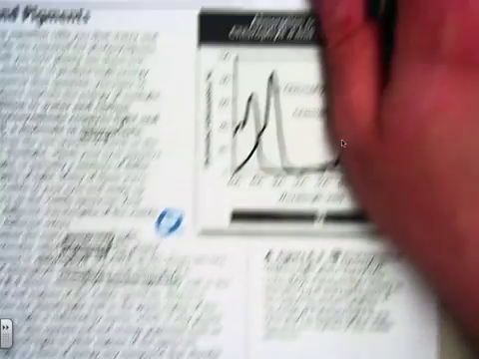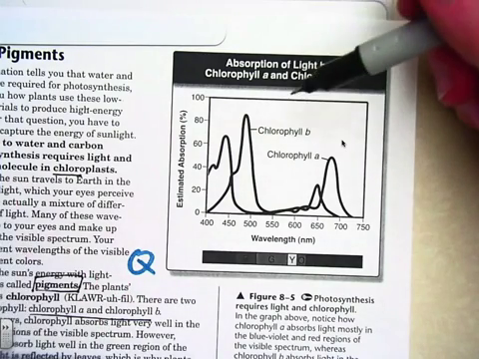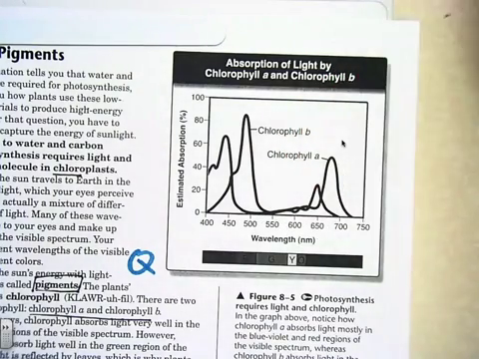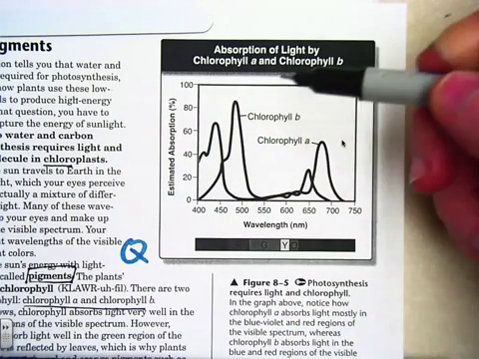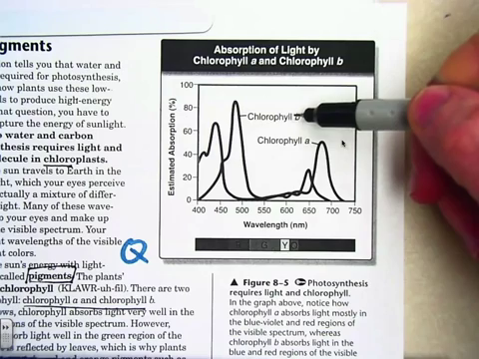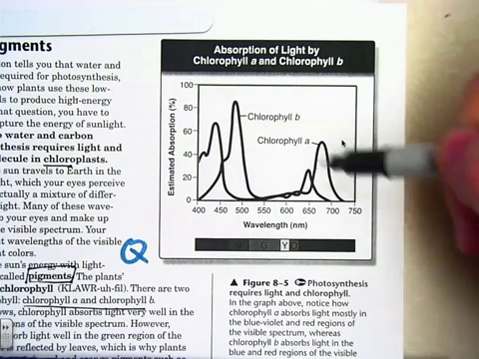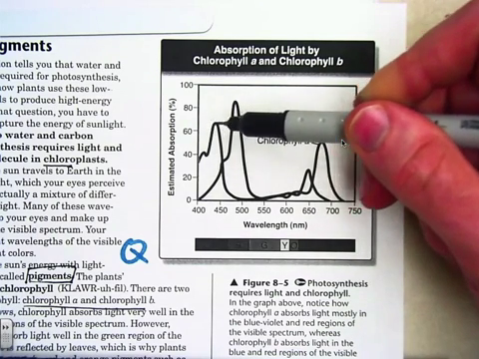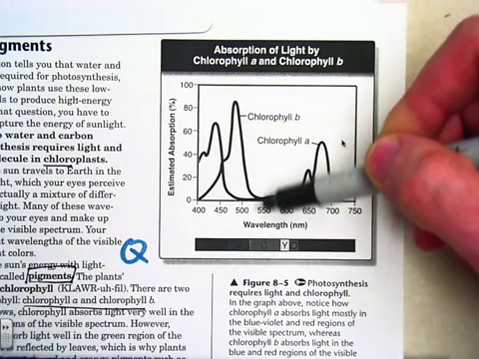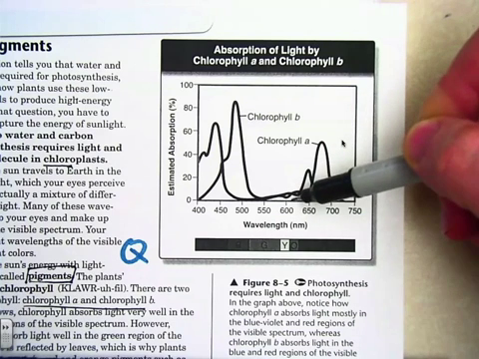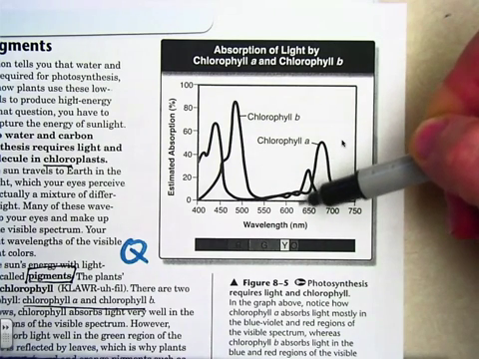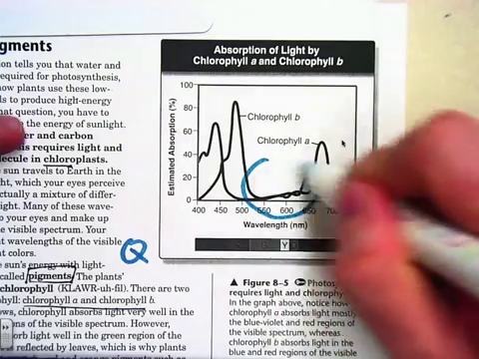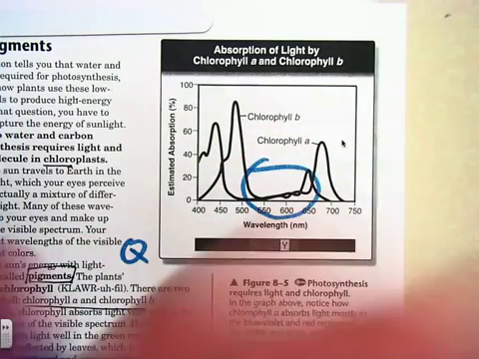And let's check out this graph. This is important. So basically what is it saying to us? Down here are the different colors: violet, blue, green, yellow, orange. And this little line represents the amount of absorption, or how much of that light is being absorbed. Chlorophyll B, as you can see, absorbs 80% of the blue light. Chlorophyll A absorbs about 60% of the violet light. Check it out. Both pigments don't really pick up green or yellow. Not so much of the orange, but it picks up real good here and here. Why are plants green? It's because chlorophyll does not absorb green light. Great quiz question.